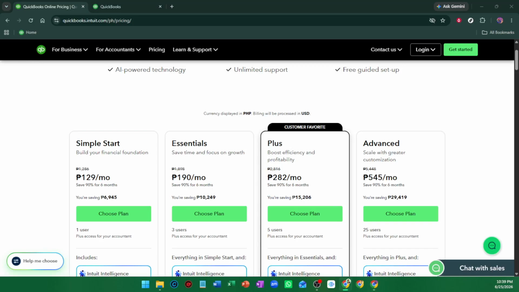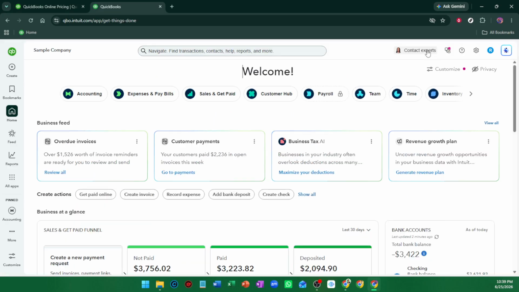In today's video, I'm going to teach you how to run a balance sheet in QuickBooks Online. We'll walk through the process from opening QuickBooks to generating the final report, and I'll also point out what each selection means so the report is more useful once it appears on your screen.